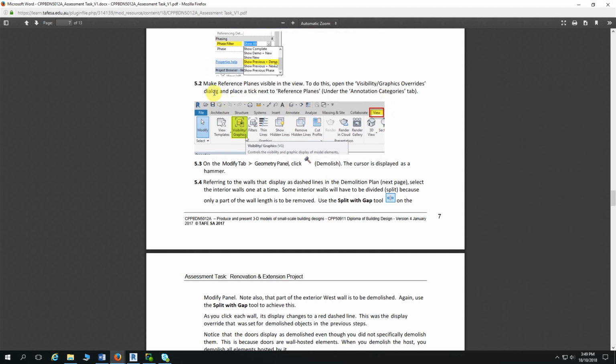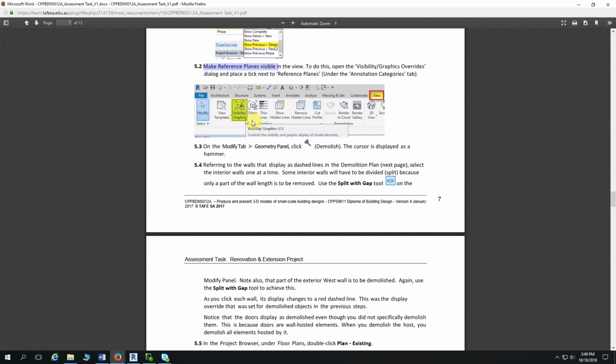Now the other thing you'll need to do is, because the next thing we're going to do is add some reference planes to assist us in establishing the correct cut locations for walls, we need to make sure that reference planes are visible initially in our demolition floor plan.